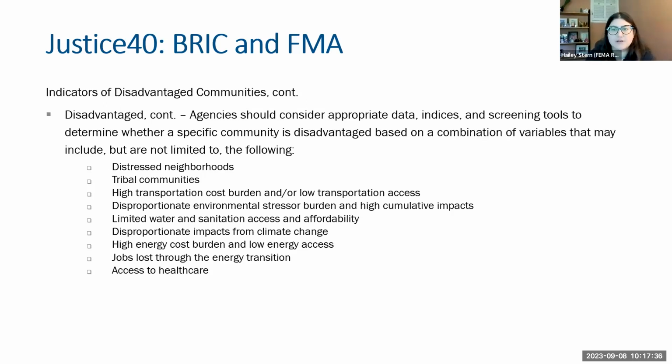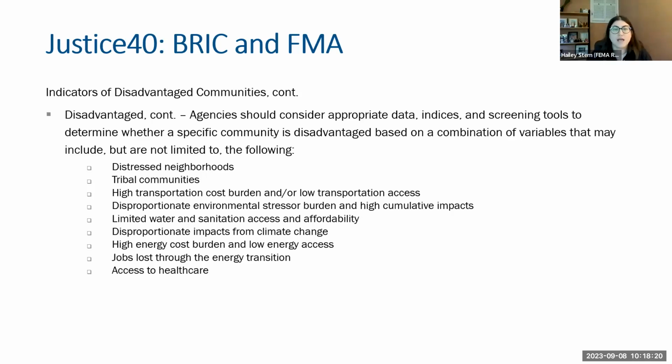And one thing I want to note is that FEMA is expected to release our new notice of funding opportunity for BRIC and FMA. So it's an annual grant cycle. We're just waiting to get all of that information over the next days or weeks, and that will provide clear guidance on how we're going to measure and also include in our qualitative review of these applications how disadvantage is measured and how communities can be defined as disadvantaged. But one thing that we do expect to be using is the Climate and Economic Justice Screening Tool, which is called CEJST.